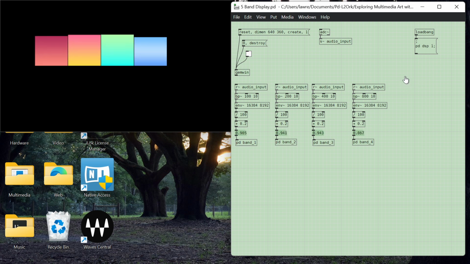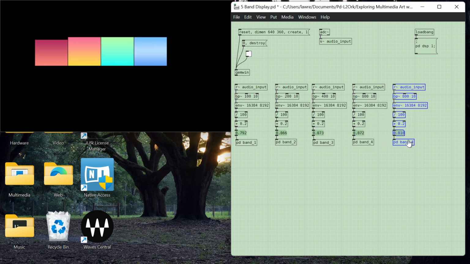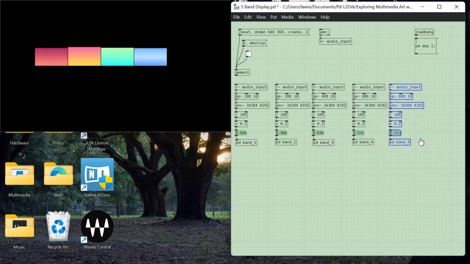I think it is going to have to be like narrowing of the Q in bandpass. Because if the Q is too wide, it's picking up so many of the other bands that, you know, it's going to be 1600. Okay, and we label this band 5.